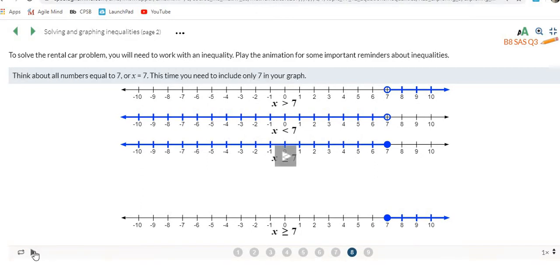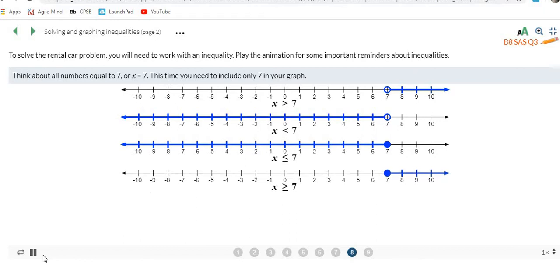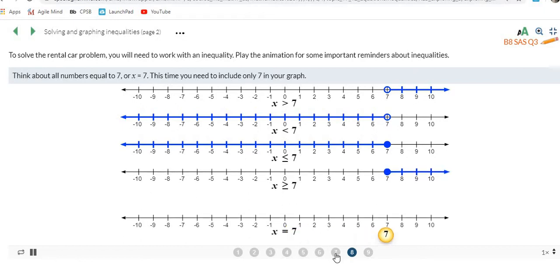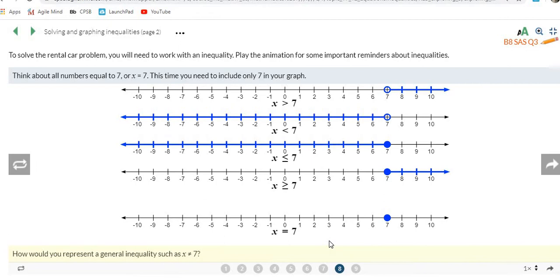Two more actually. What about x equals 7? What would I put? Just a dot on 7. Then, what about x is not equal to 7? Anybody know how that graph would look? It'd be anything other than 7, but how would I show that on the graph? Just color the equal sign slash. That's the symbol, yes. But how would the graph be shaded? Claire? All of them?